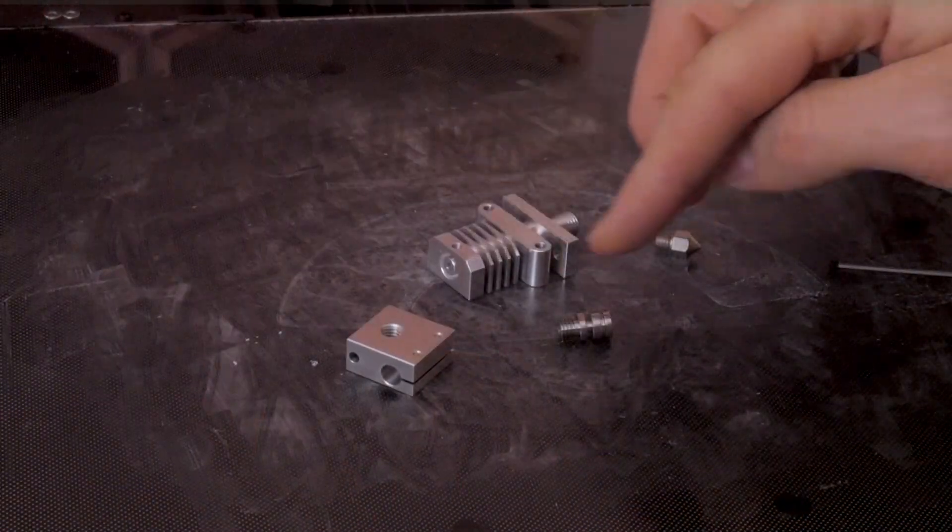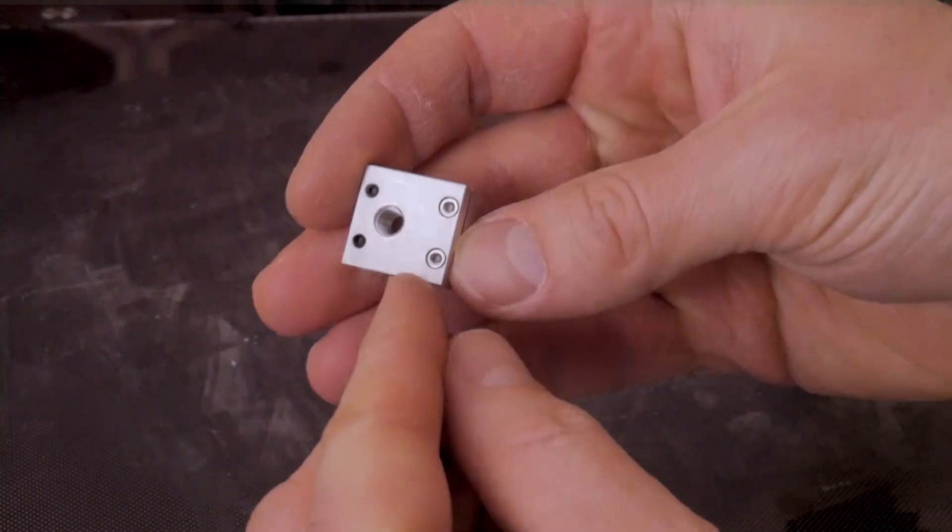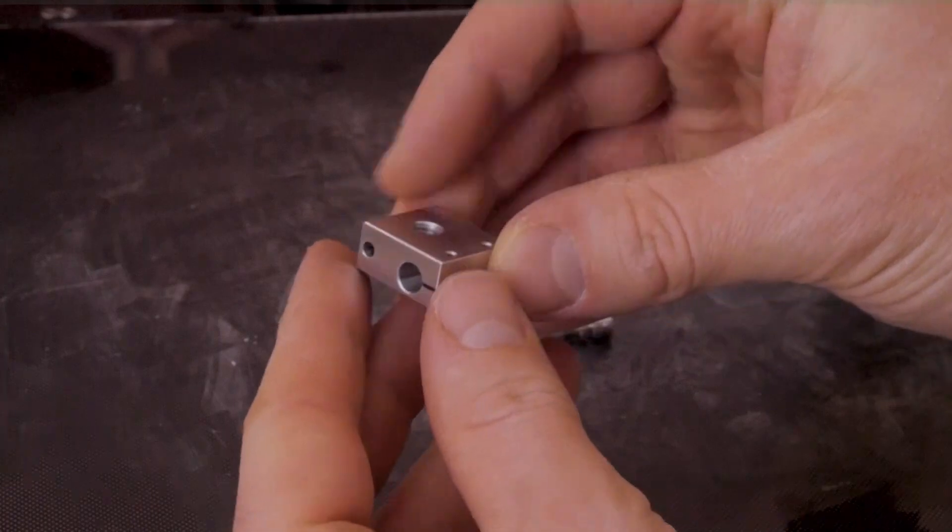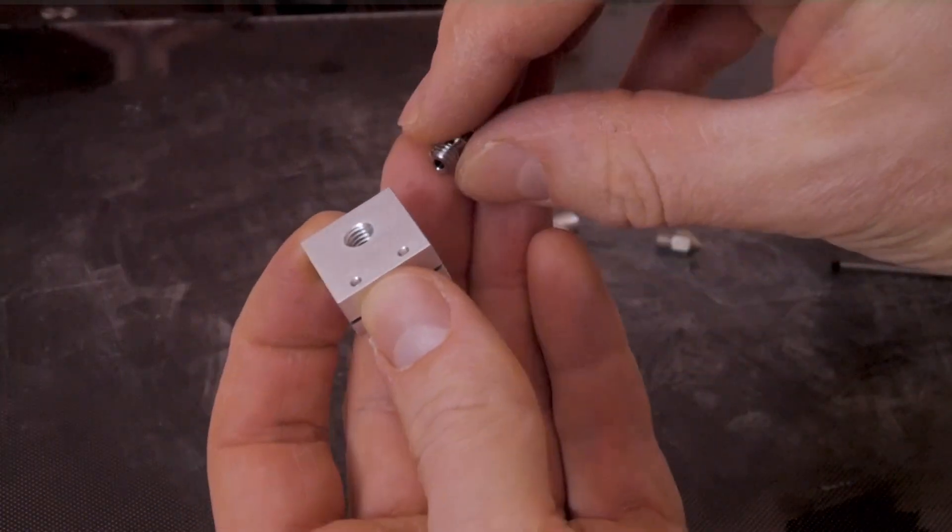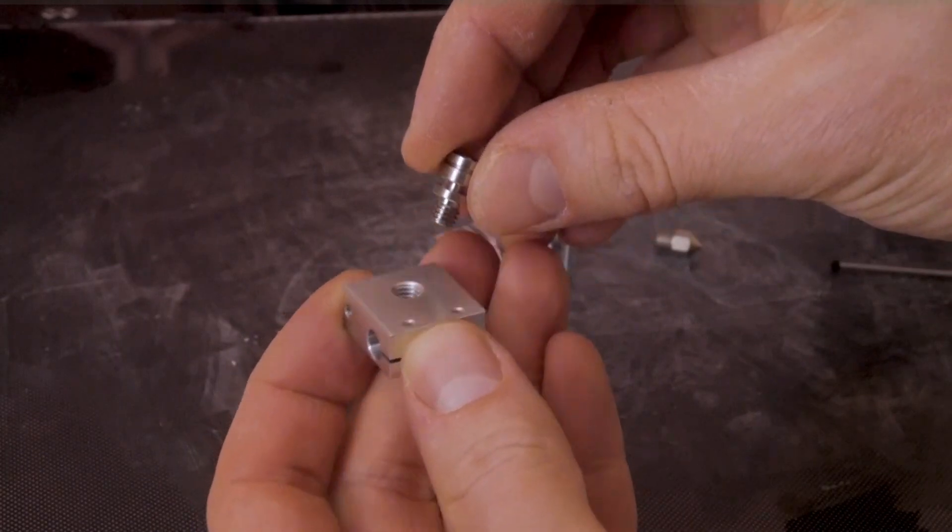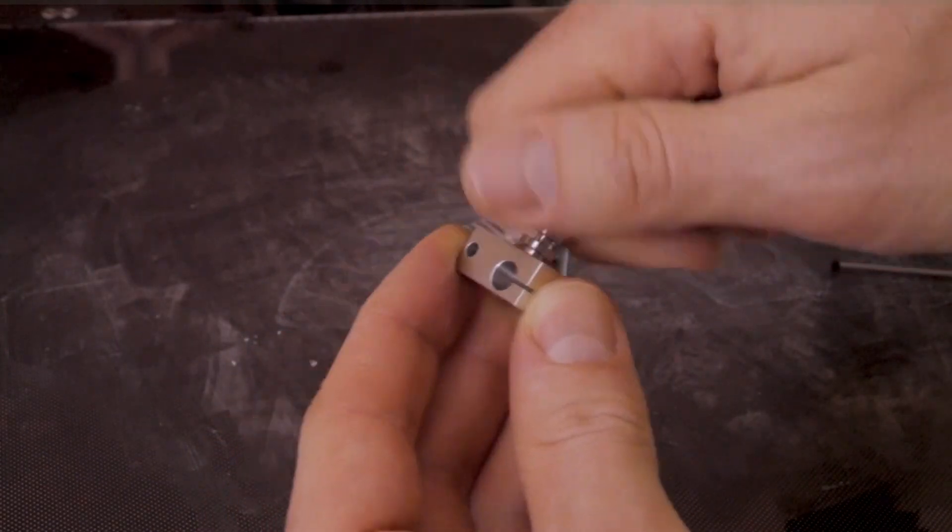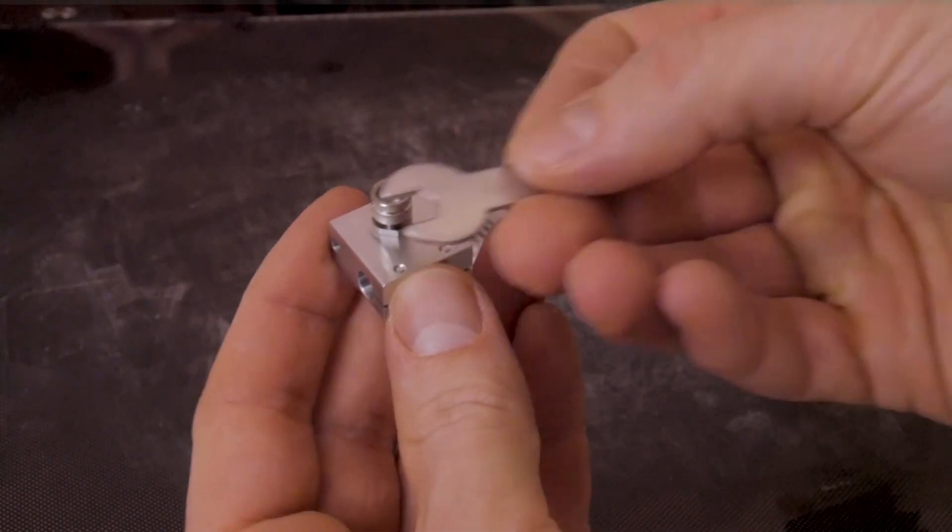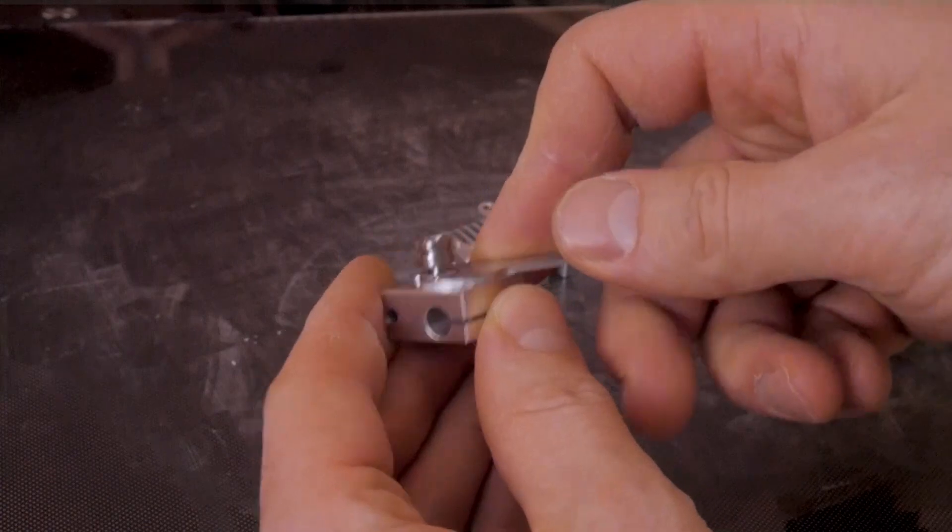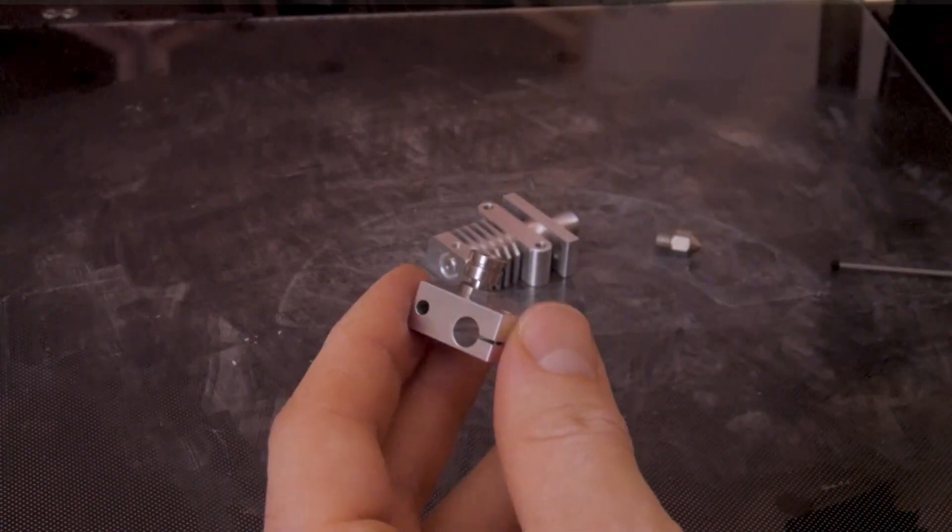Now we can do a little pre-assembly right on the print bed of the hot end. We have the heater block, and we have the side with the heads of the screws and set screws facing down. We're going to take the heat break and thread it into the top of the heater block. As I'm doing this, please pay close attention to the orientation of the parts. The included wrench can be used to snug that down - it doesn't have to be too tight.